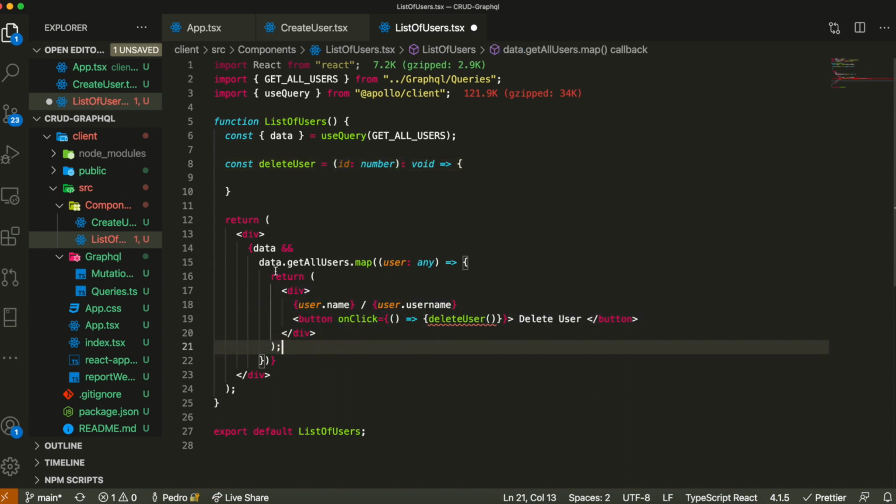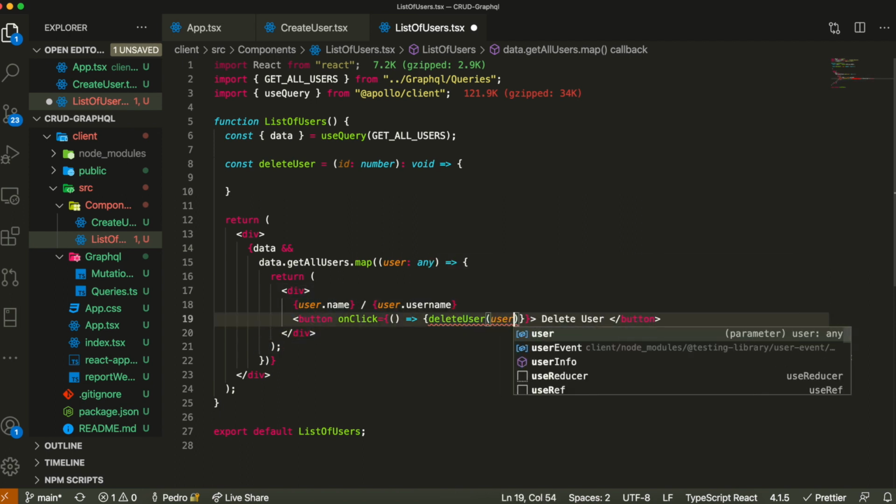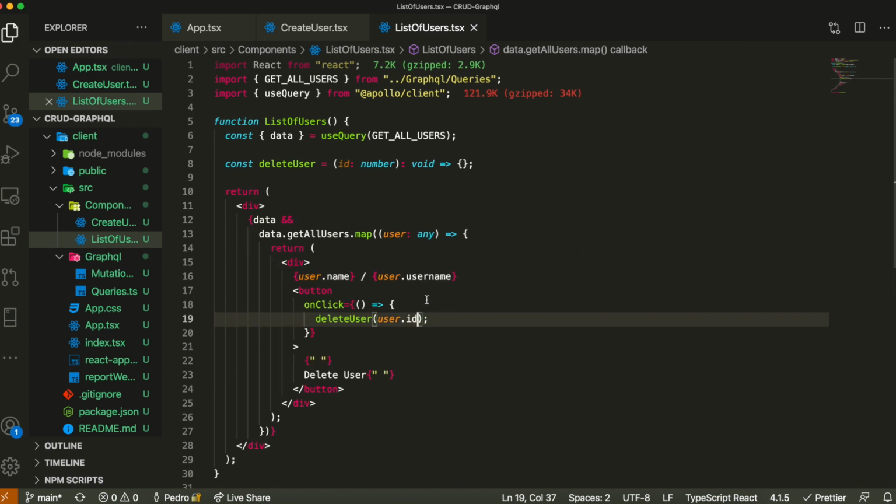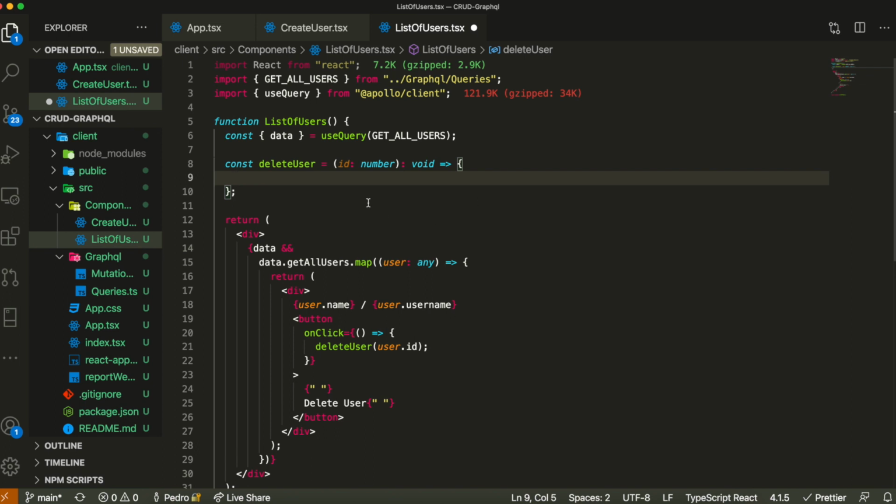Well, think about this. We're mapping through every user in the get all users returns, right? So all we have to do is say that for each user specifically, the function will take as argument user.id, and then we'll know that this function over here will always take the correct ID as the argument. And now inside of here, we have to find a way to execute a mutation, at least the mutation for delete user, right?